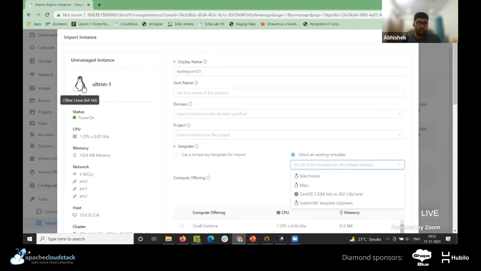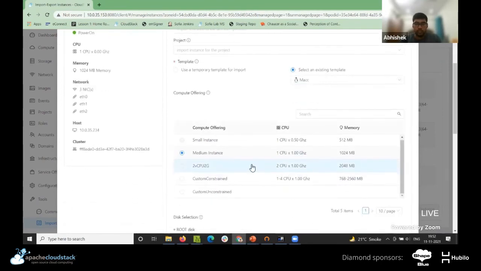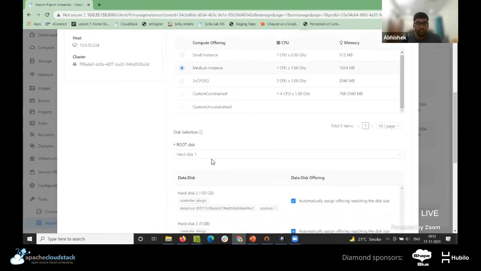It provides detail of the OS type, so I can select one of them. Let's choose MSCC, which is Machinina template. Let it remain medium instance for now. I can also use custom offering in this case, but I will let it remain like this.